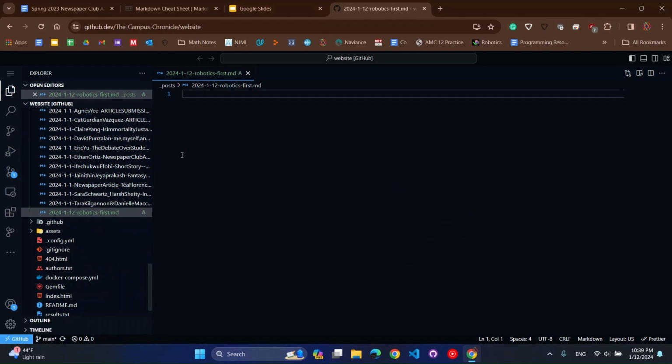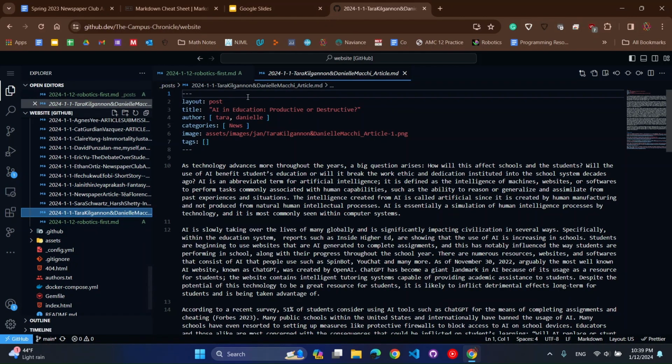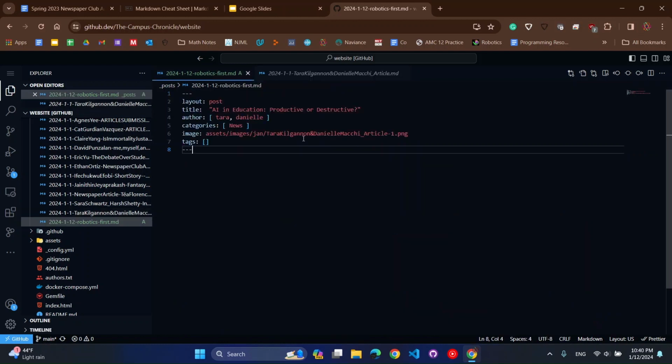Okay, now once you have this Markdown file, what I want you to do is look at a bunch of these other Markdown files. All of the Markdown files in our project have this little metadata section at the top of the page before the rest of the content. This metadata section is important for the program that we use to generate the HTML for our website. So you should copy this data into the new Markdown file.